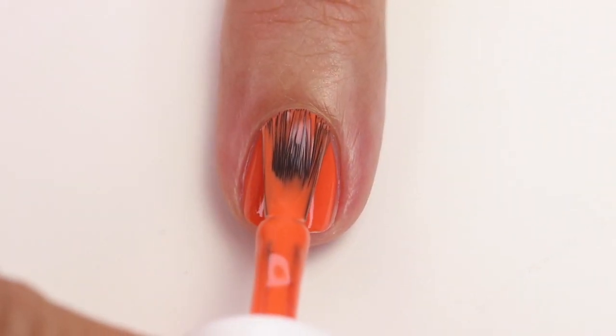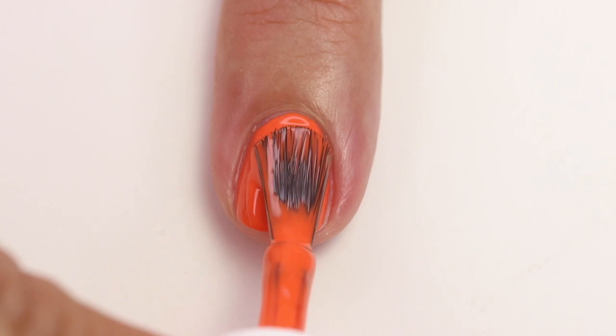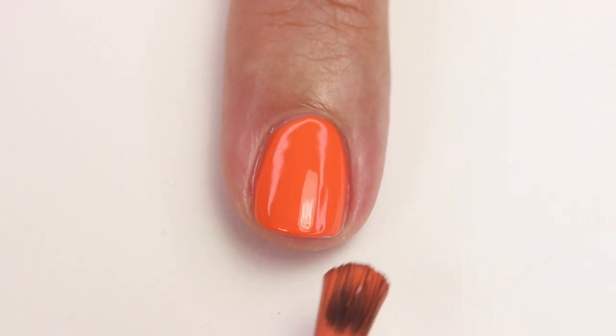So Essie Check-In to Check-Out is a little bit lighter and a touch more orange. This has a touch more pink, but they are kind of similar. OPI Hand Me My Sunglasses is the closest I could find in color tone, but that one is more orange too, and I believe that OPI one was an Ulta exclusive, so that one was a little bit hard to get your hands on. So I like this one quite a bit. I also compared it to Sunshine State of Mind, and that one is a bit richer and darker and has a little bit more red in it. But I'll let you look at the picture and decide if you want to get this one, but I think it's such a fun, beautiful summer shade. And let's get into comparisons for it.